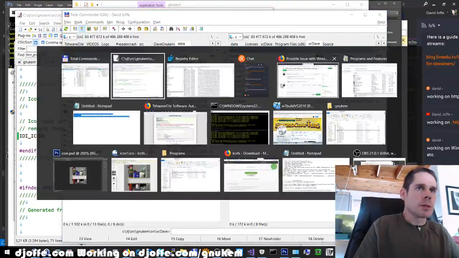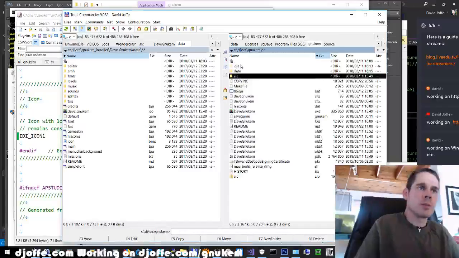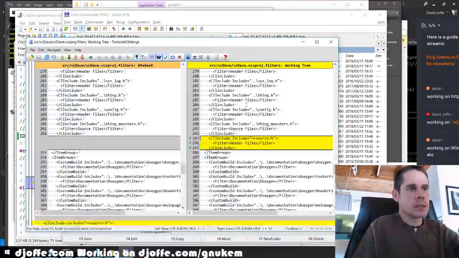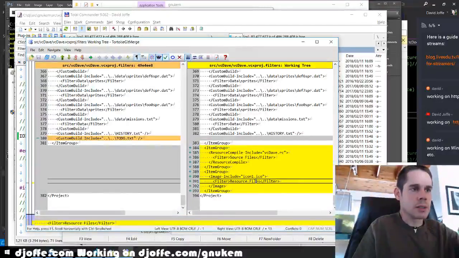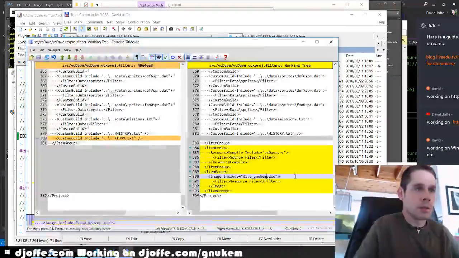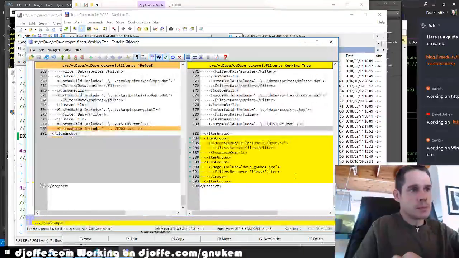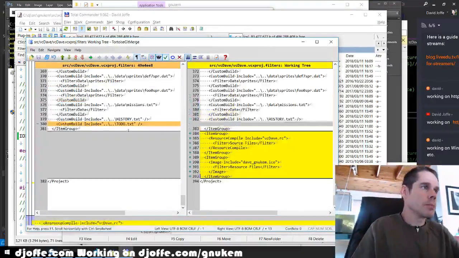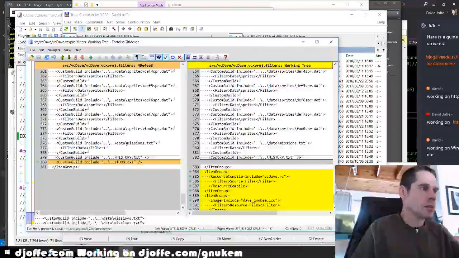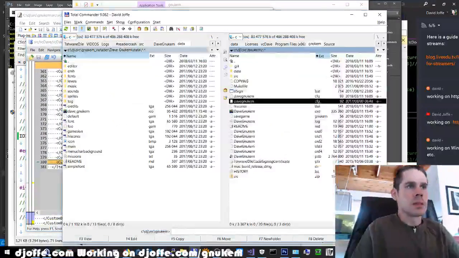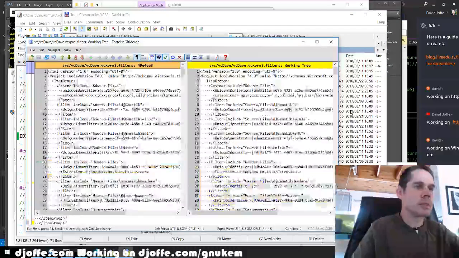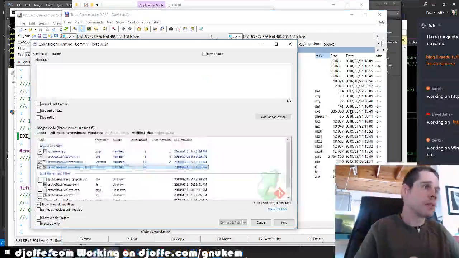This other file is a problem because I don't want to commit to the Visual Studio 2017 changes. I only want to commit the addition of resource.h and the rc file. And oops, there we go, Dave Gnukem.rc. Oh, I also removed to-do.txt over there. I don't remember removing that. But that should be removed, yeah. Okay, that file can be committed, that one is fine.